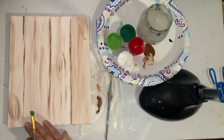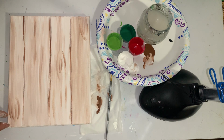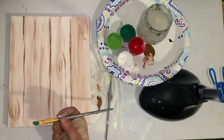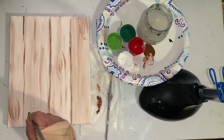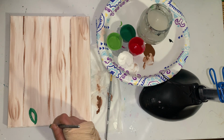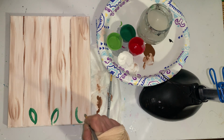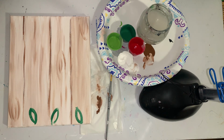Your leaf shapes are going to be going a little bit to the left, a little bit to the right, mostly staying on this bottom area. What I'm going to do is take my darker green with my larger brush and just make these kind of like football shapes or eye shapes. I'll make some going to the left, some pointing to the right. Again, it's kind of like that parentheses shape too, to the left, to the right.